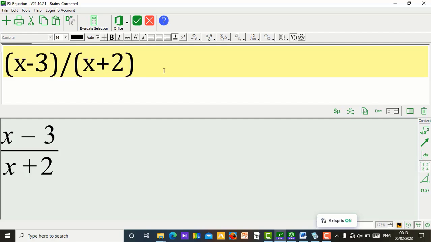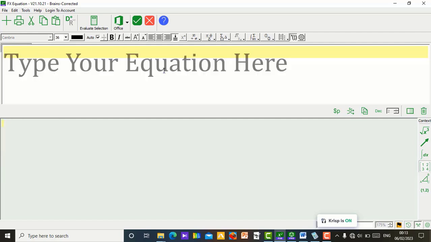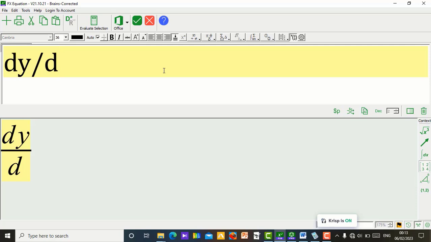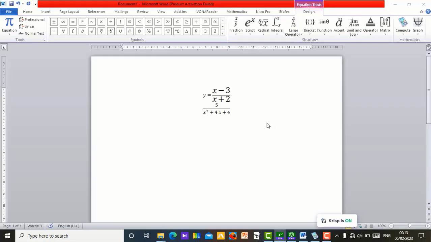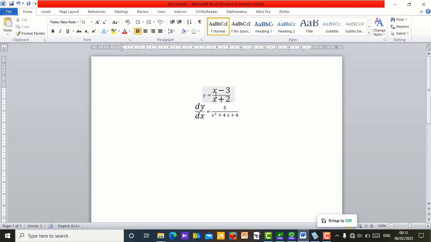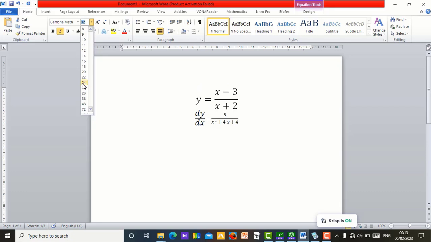But before I do that, let me come and type it here. Just put your dy dx. Then come to Microsoft Word, paste it, put your equals to, and that is that. When you differentiate this, you are going to get this result. So let me increase the font of this y there. Okay, this is better. So this is the result. So you can do basic differentiation using your Microsoft Word and you are good to go.